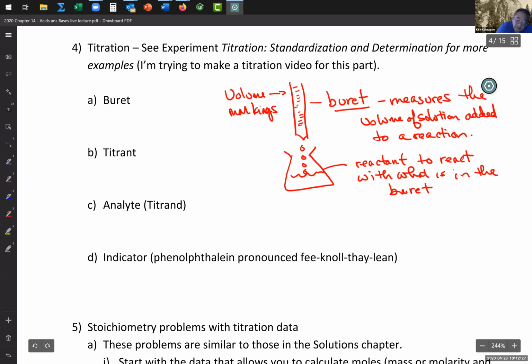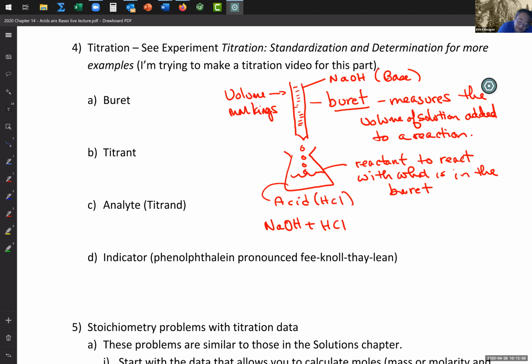And typically, well, it's not always this way. Typically, this is like sodium hydroxide, let's say, like a base. I should say it's a base, but it doesn't have to be. It can be an acid too. But if that's the base, then this one will be the acid. And then there's an acid-base reaction that takes place. So if it's sodium hydroxide and HCl, let's say this is HCl. Should have written it that way up there. In fact, maybe I'll just do that right next. So this would be NaOH.